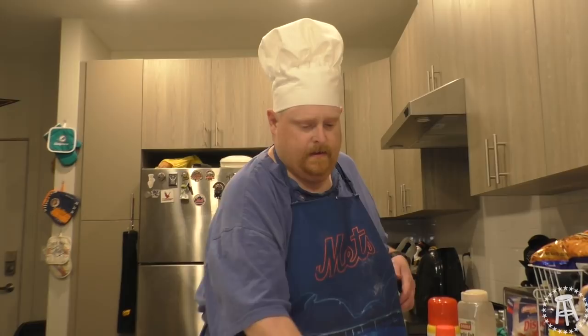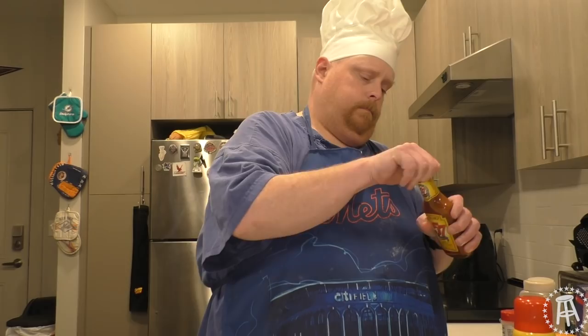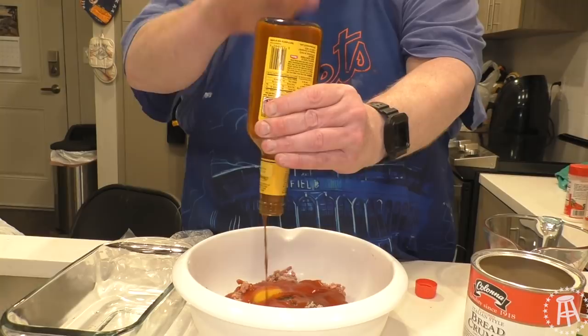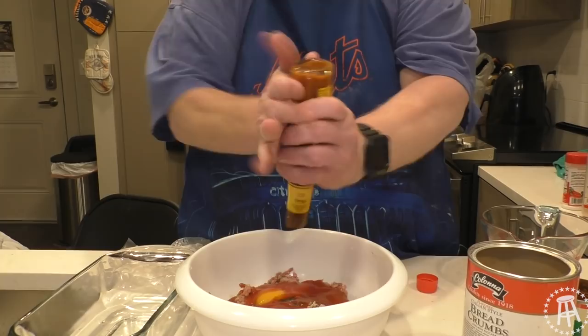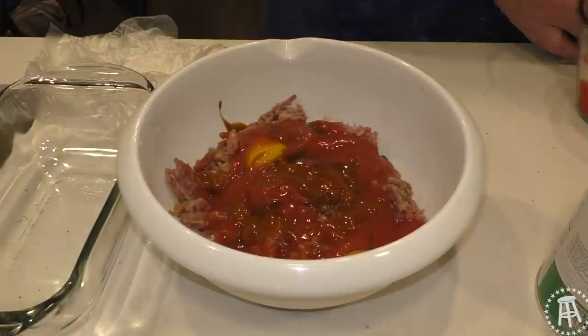Okay, we're gonna put some tomato sauce in here. And here's the coup de grace. The secret ingredient, Heinz 57 sauce, adds a little zest, a little spice. There we go, Heinz 57 sauce into our meatloaf, and the last thing we add is some breadcrumbs.